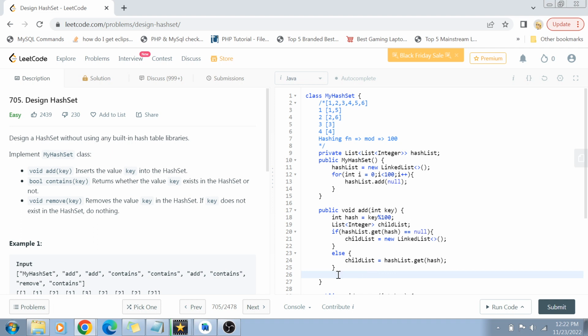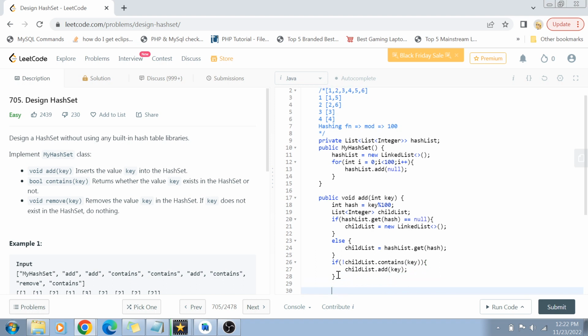So first you have to check if this key is present inside the child list or not. So if child list dot contains this key, so if inside that linked list that key is not present, in that case we will add the key.